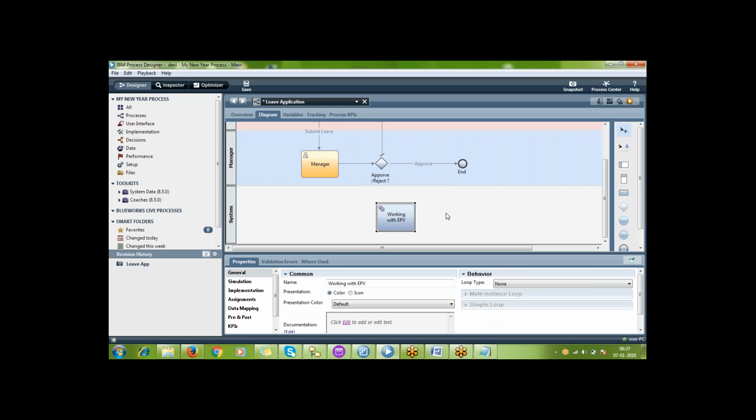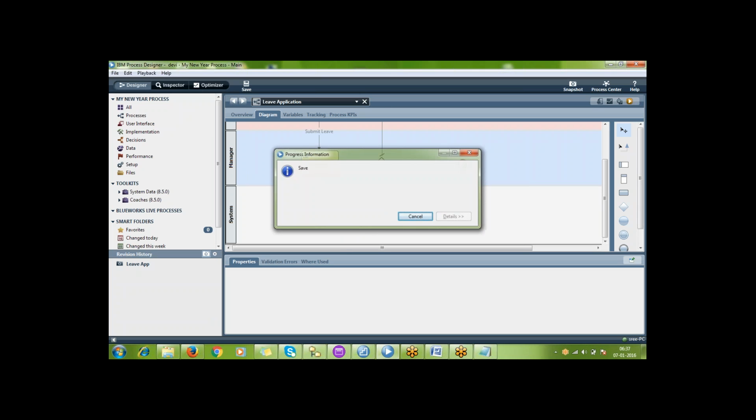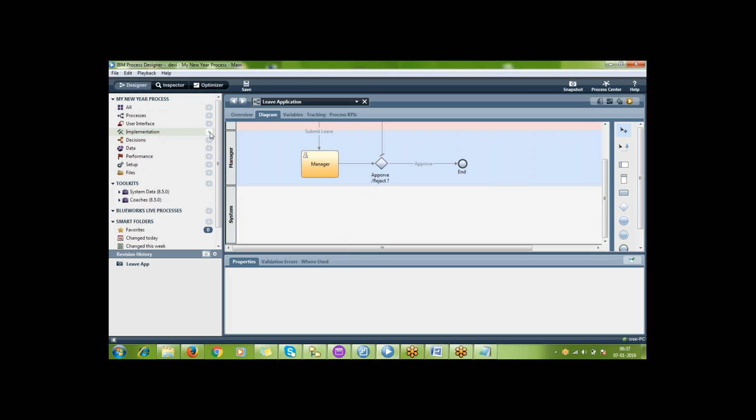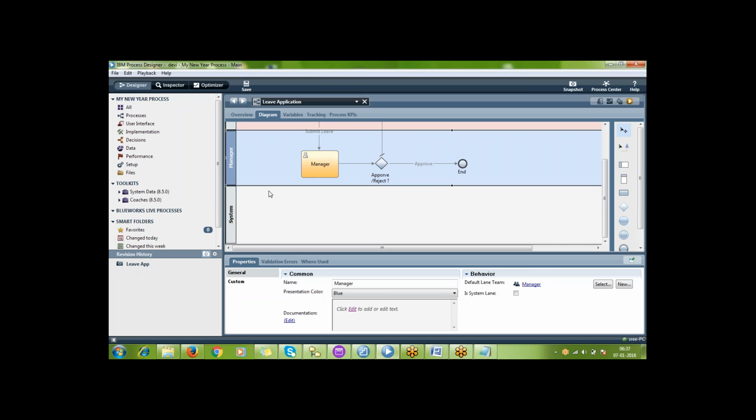Yeah, okay. In the high level process, you use the general system service when you are writing something. Suppose you want to get some data from the database. In such a case you have to go with the general system service. You are writing some query parameters and all. After that you want to use that in your process. This is the main BPD which is going to be run. So you put that general system service in the system lane so that the system can automatically execute that.